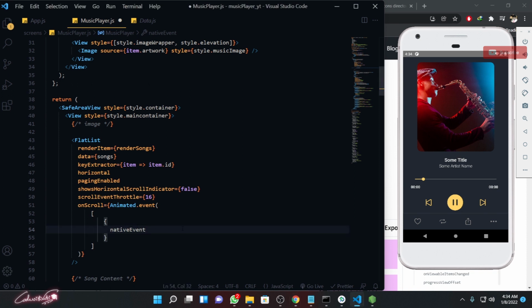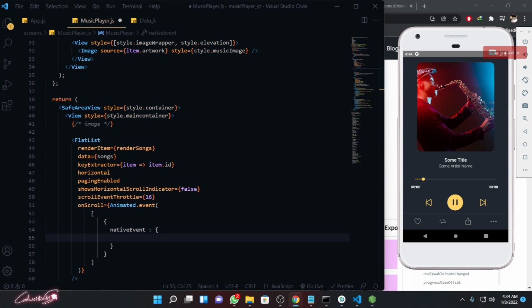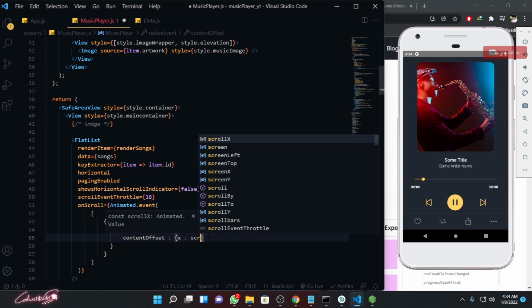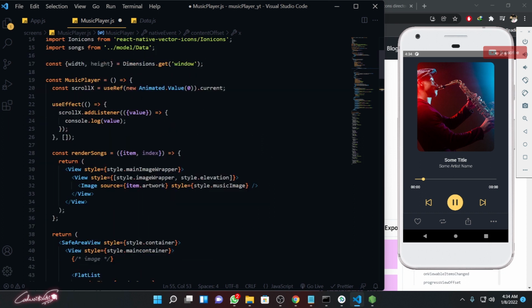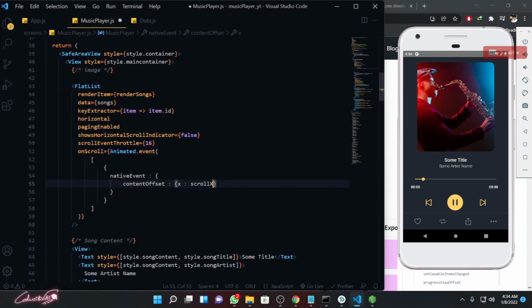It's going to be the nativeEvent. The nativeEvent is going to have another object, and that is going to be the contentOffset. The contentOffset is going to have the x. We are supplying the x value. What is the value of scrollX? Whatever value we are getting through the scrollX, we are supplying to the contentOffset.